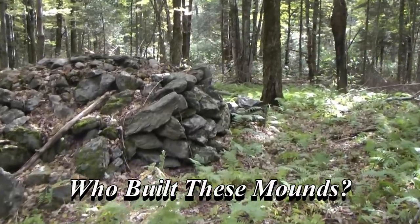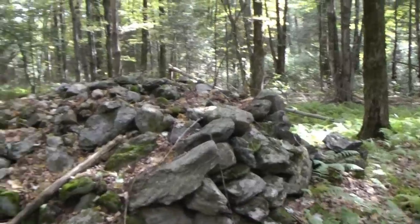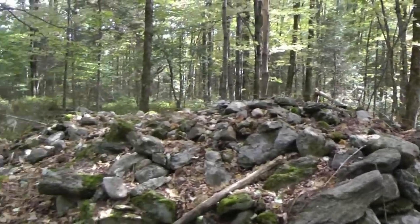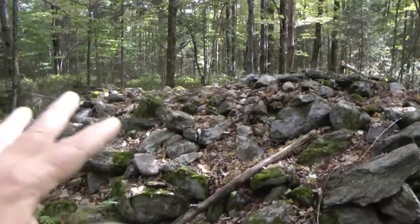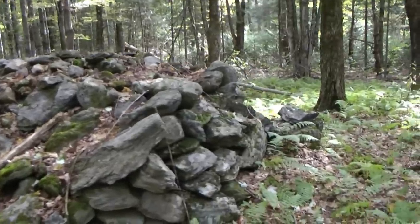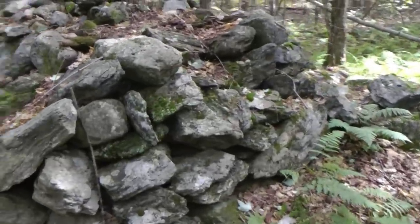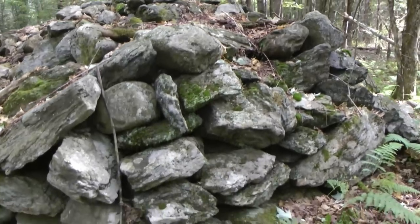Okay, let's get real close. Very distinctive. I can also tell that it's been somewhat deconstructed. In other words, I can see right over here there's been rock falls. But again, this is quite normal. So let's go look over here. This is really fabulous. What I'm going to do is go down here at ground level.